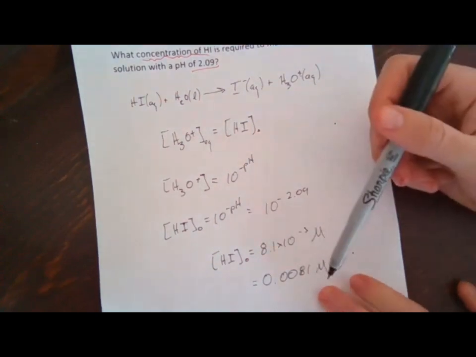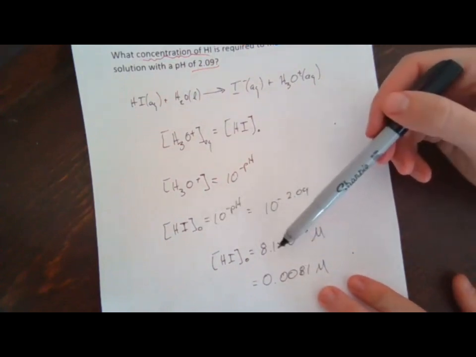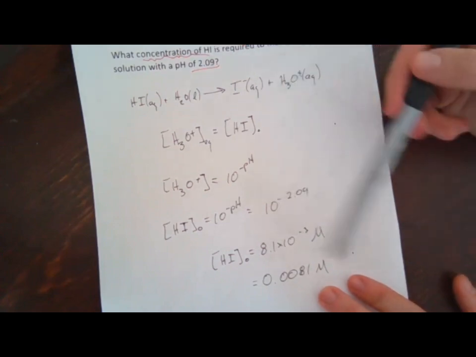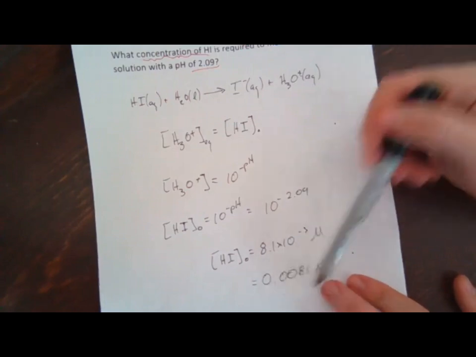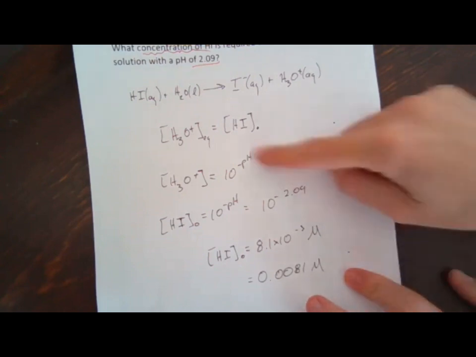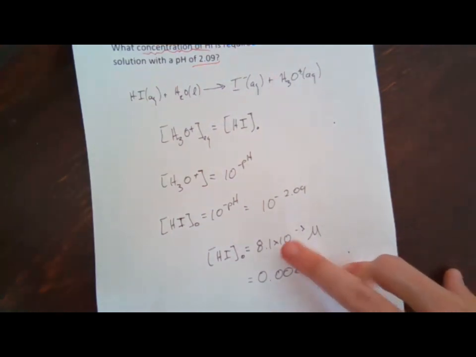But I do want to note, on the last example, when I did this process, I kept more digits. I didn't round as aggressively. That's because I was solving it inside the problem. This answer should only have 2 sig figs, and so that's why I'm going to 2 sig figs here. It was an intermediate value, so I was waiting to round until the end. That's why I used more digits when I was writing it out on the HF problem. But here, we only need the 2 digits. That should be the appropriate sig figs. I don't want to worry too much about sig figs with logs and 10 to the inverse, as long as you're rounding somewhat. But that's just why I'm doing it differently here.